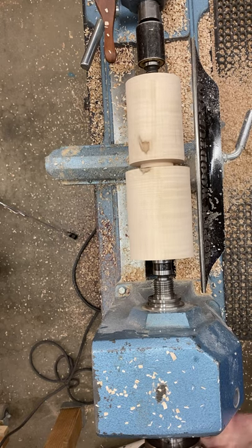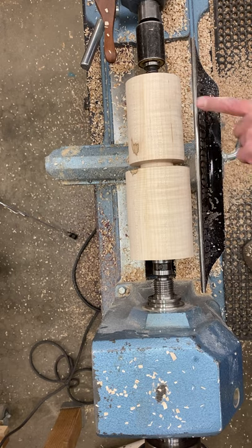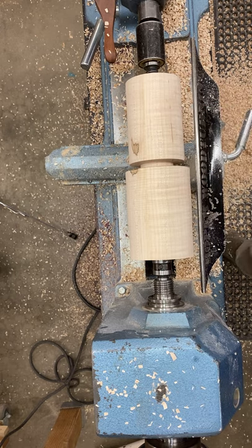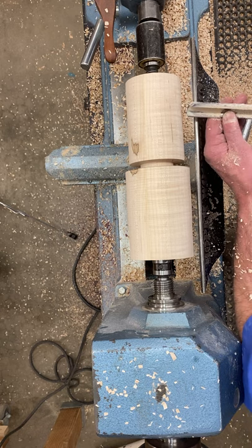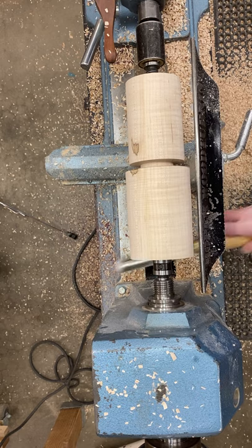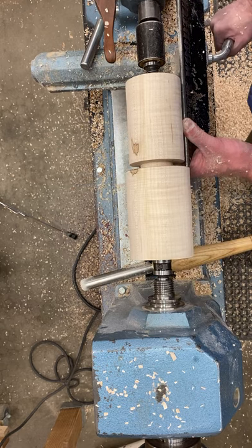Here's one of the first problems with mallet, okay? If I keep using this tool rest in this position, I keep leaning further over to be able to make this cut. The further that I lean over, I'm no longer rubbing the bevel. Now I've got the tool flat and I'm just scraping with it, okay? So remember, keep this tool rest moved so that we can get it as close as we can to the work.